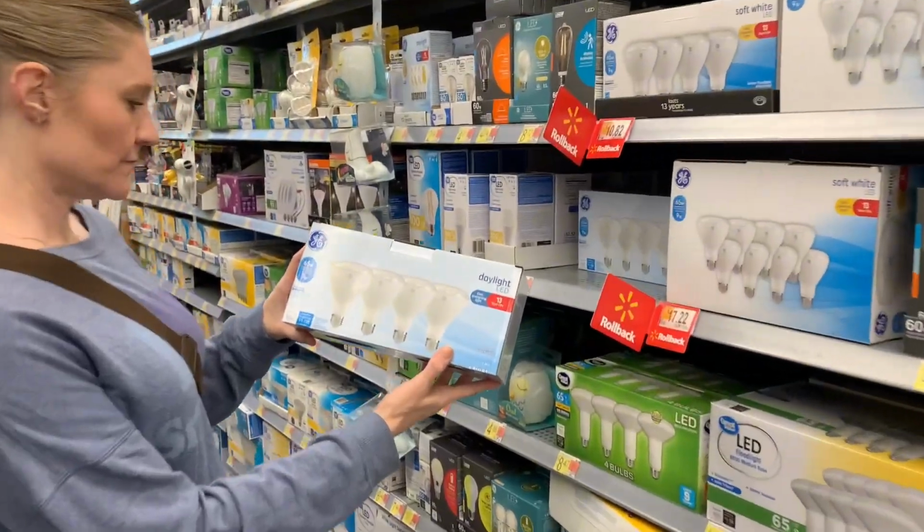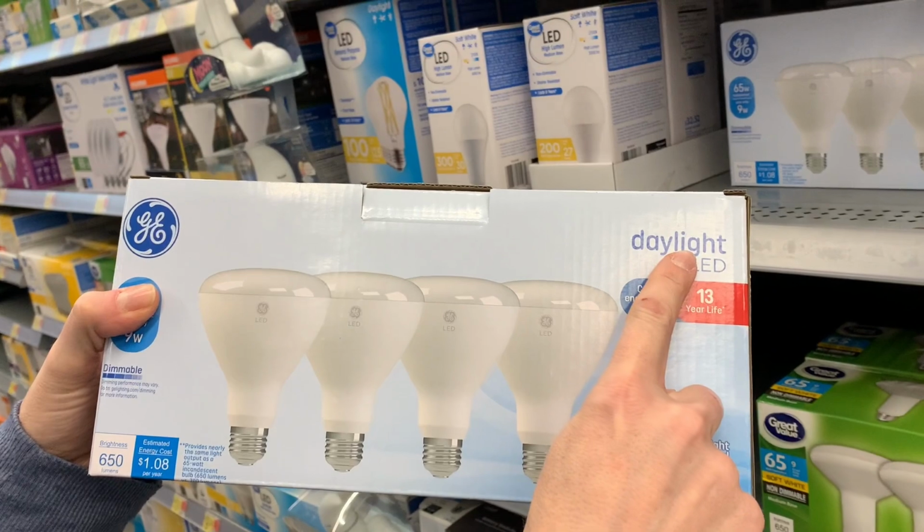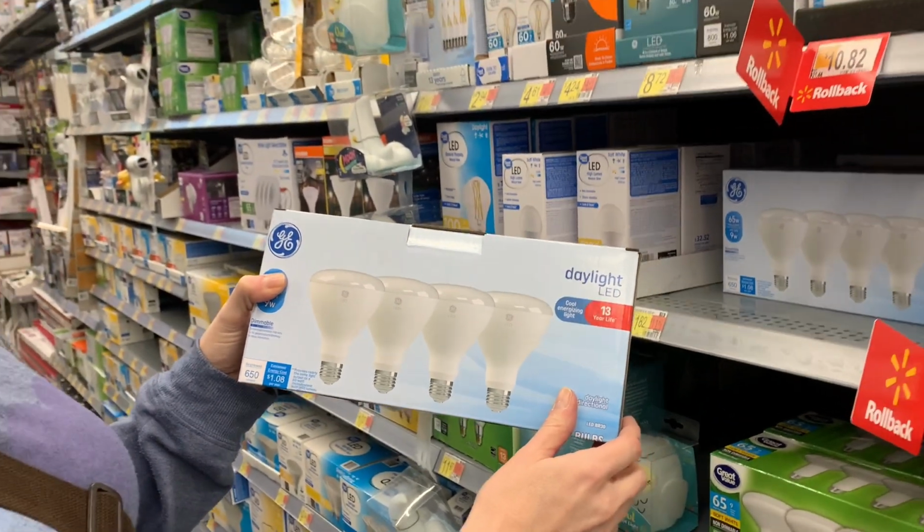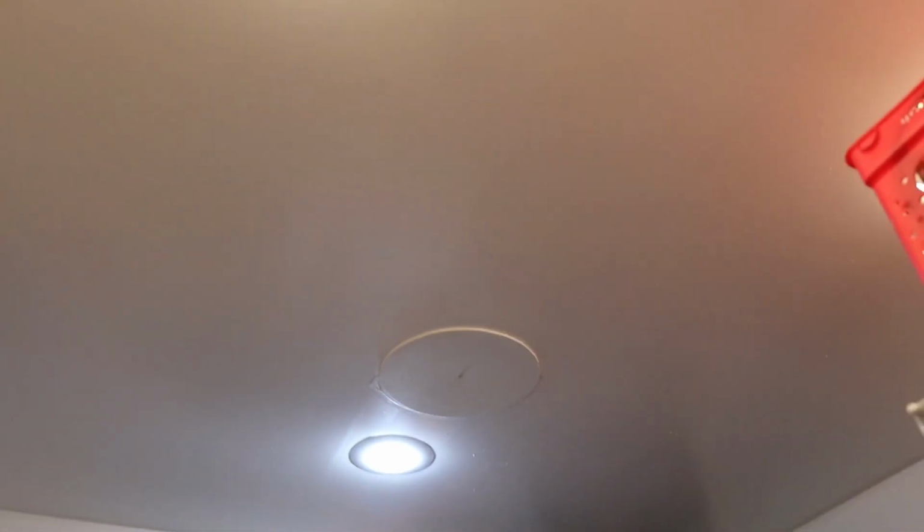The other thing I like to do in my closet is have cooler light bulbs. I like to use daylight, or sometimes even a little cooler than daylight. I think daylight, at least, will give you the truest form of your clothing color. This has happened to me in the past. I would have a warm light in my closet, and then I would be outside or at work wearing a pair of black pants, and they would look really faded and not black anymore because I had washed them so much. But in my closet, they looked perfectly dark black and fine.